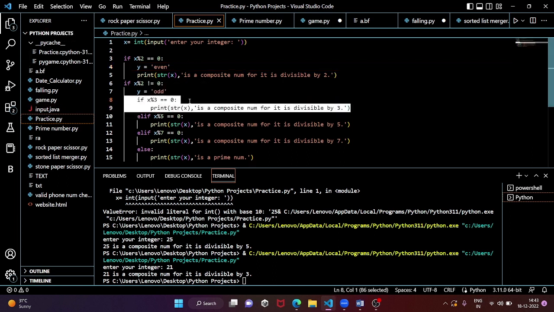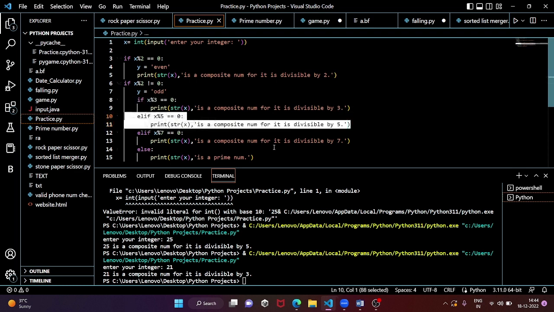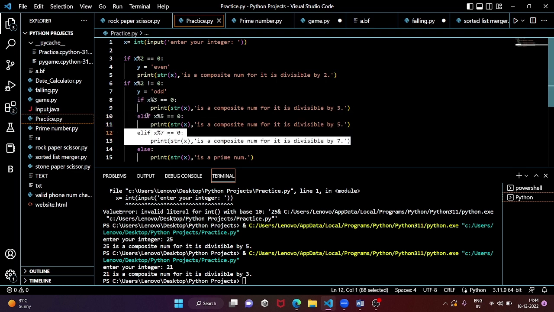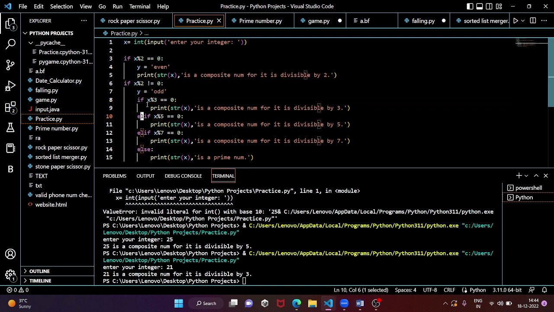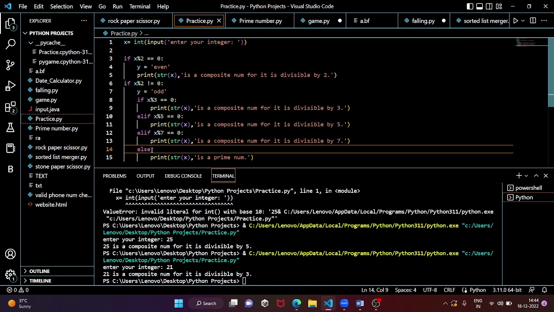If x mod 3 is equal to 0, then a colon, print str x is a composite number. The same one for x mod 5, and then x mod 7. And notice here that I put if here and then elif and elif, because that is the syntax of if statements. And then finally else. If none of these conditions is satisfied, then we're just going to print that the number is a prime number.